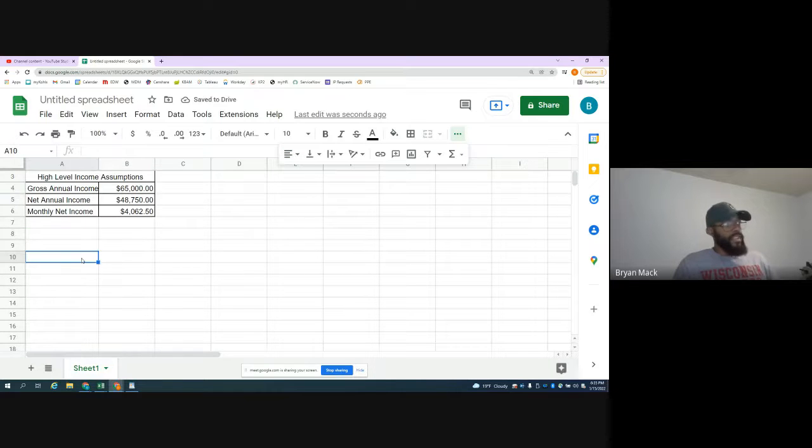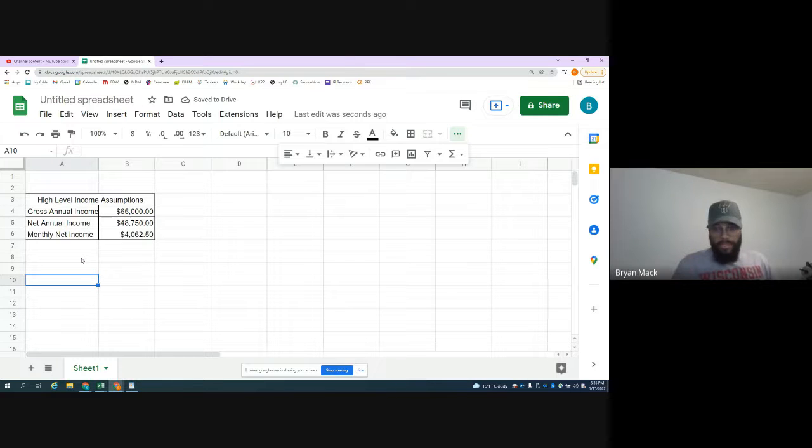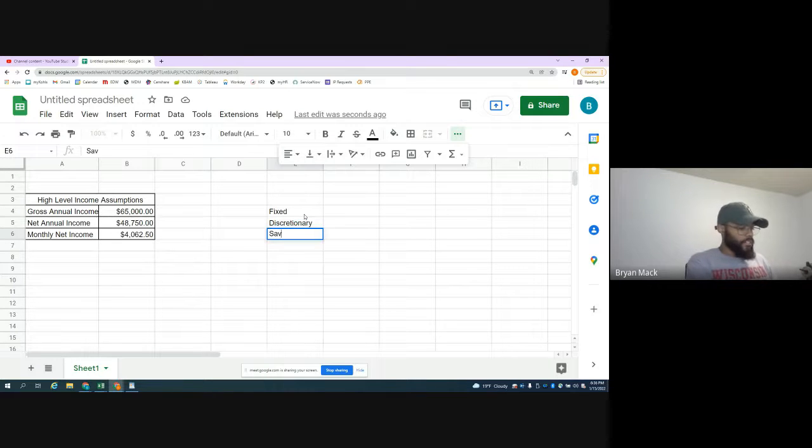So now let's get to our expenses, right? So when it comes to the type of expenses you want in your budget, you want to account for 3 different categories of expenses. You got your fixed expenses, meaning the expenses that pretty much are constant throughout the entire year. You got your discretionary expenses, meaning that this is a choice. I have this as a recurring expense, but it doesn't necessarily change my livelihood. It's not an emergency for me to have this. And then lastly is going to be my savings.